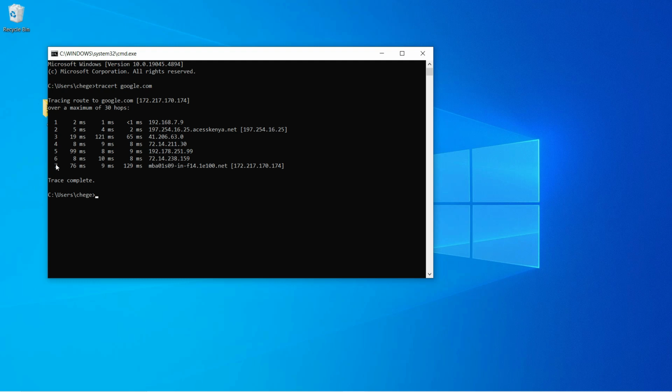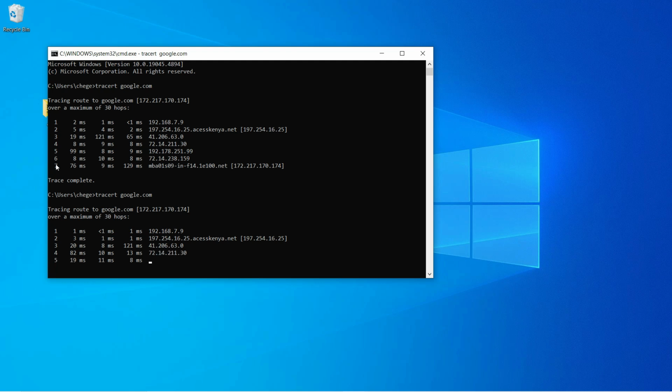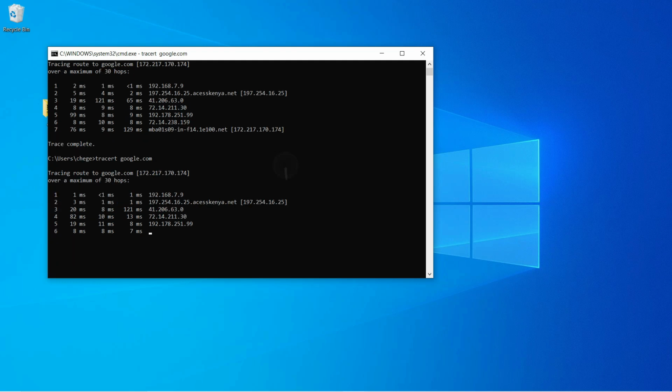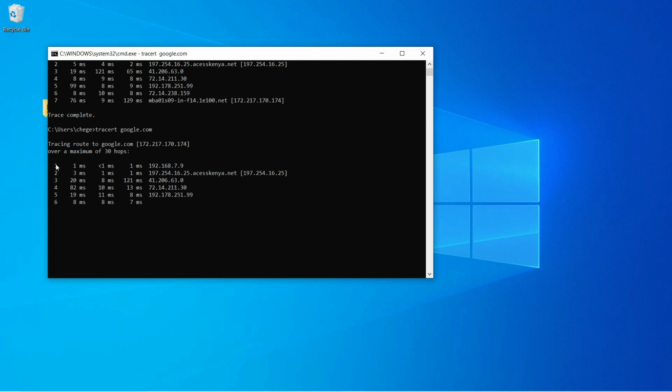So this is especially useful when diagnosing through the internet. You can always use traceroute to tell whether your internet is slow. I wish I could do this when I have many people in the office who are using the internet. You can tell, like now, you see to my ISP, it looks like I'm the only one in the office. That's why that time is less, number one and number two. But beyond that, I'm not the only one accessing Google within our locality or even outside our country. That is for the backbone routers. From number 3 all the way down, you notice time also increases.